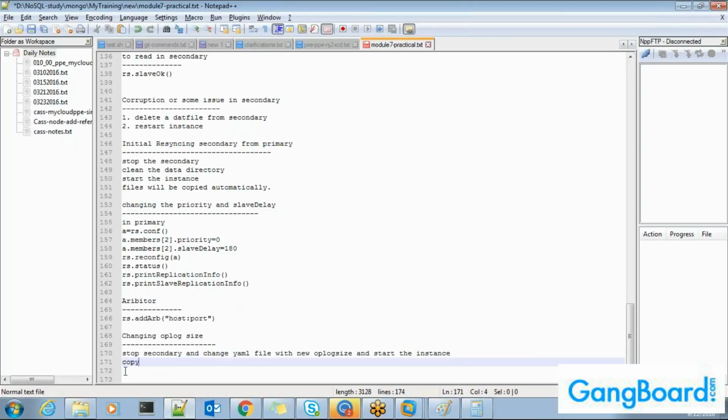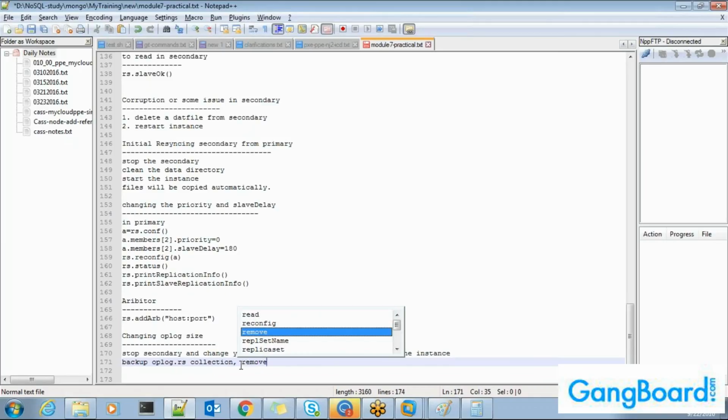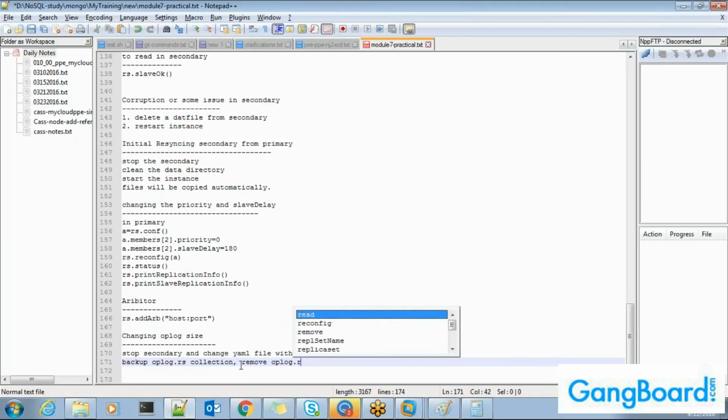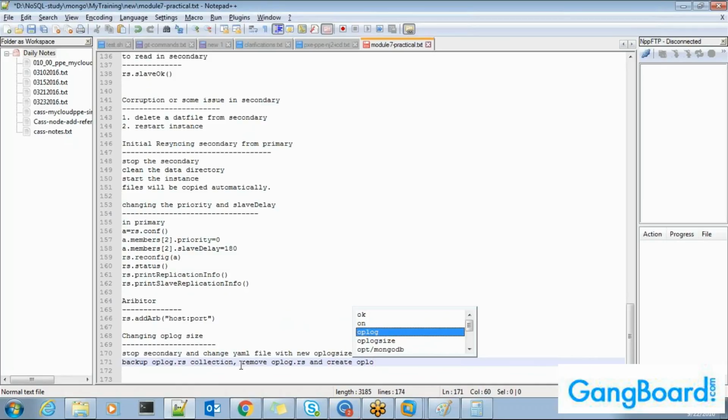The next method is to start Mongo with the new oplog size: back up the oplog.rs collection, then remove oplog.rs, and recreate oplog.rs with the new size as a capped collection.